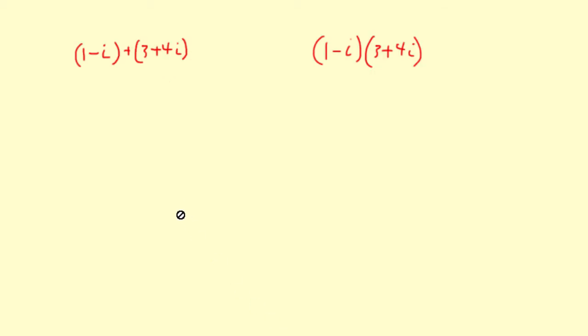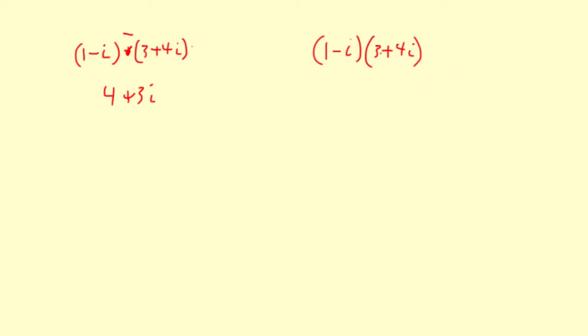Now, complex numbers can be added, subtracted, multiplied and divided. I'll just show you an addition example and a multiplication example. So here are two complex numbers, 1 minus i plus 3 plus 4i. And the way you add these is you just add the real parts and imaginary parts separately. You can't combine them. So you do 1 plus 3, which is 4, and then negative i plus 4i is 3i. So 4 plus 3i. And if this were a subtraction, you would just be careful to distribute the negative sign, so it would be minus 3 and also negative i minus 4i. So you just need to be careful about that.